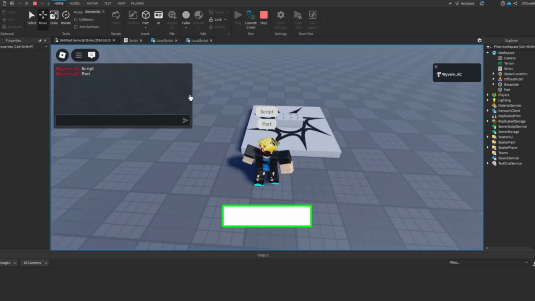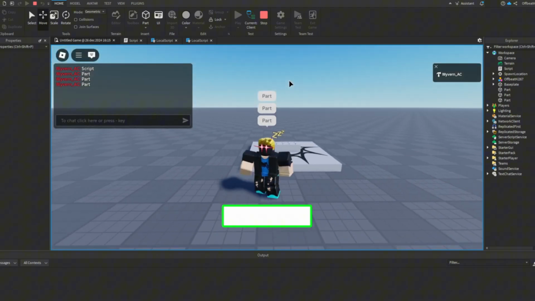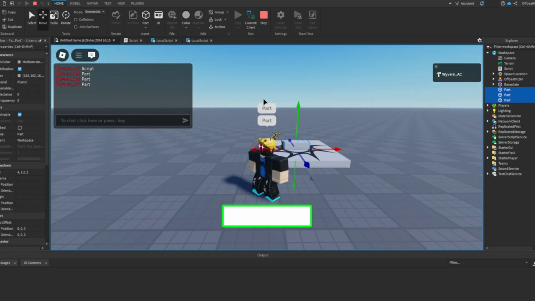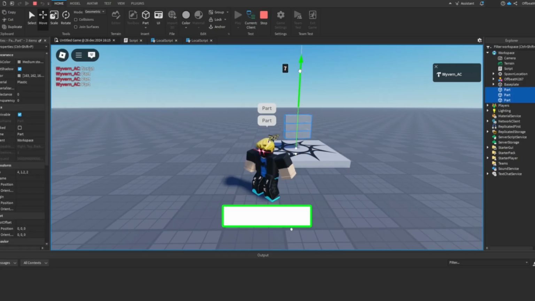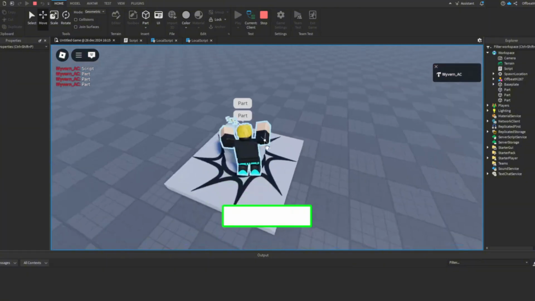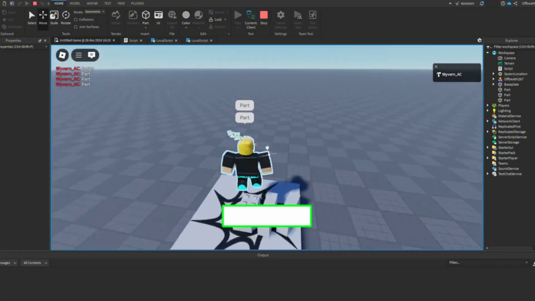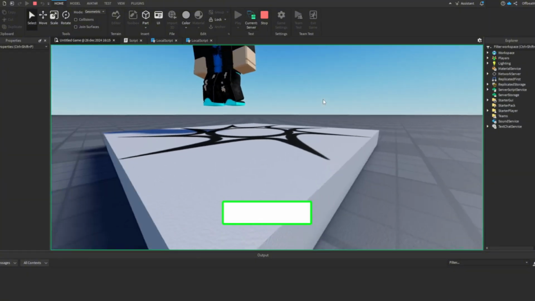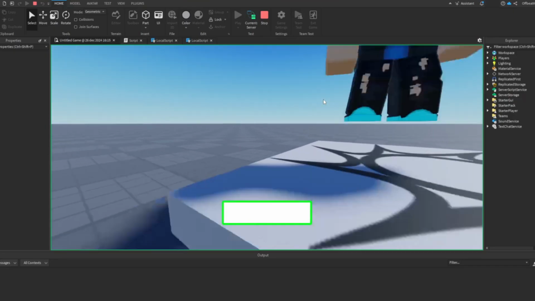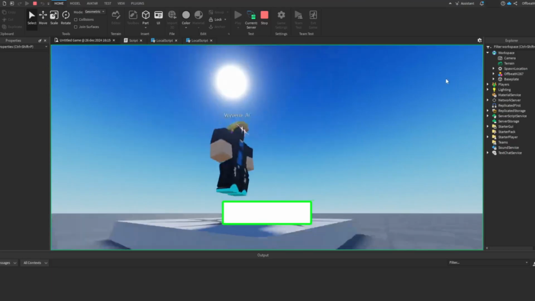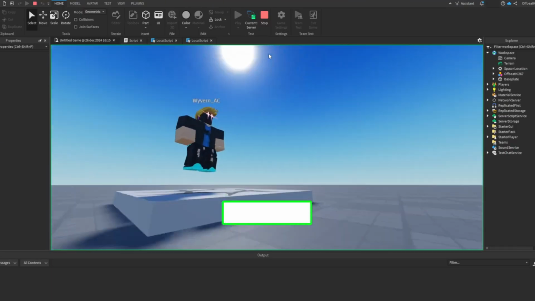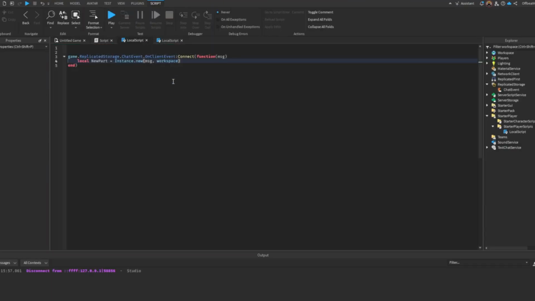We just summon a couple more parts, and we select them all and move them up. Now I can stand on these, and the server can't see it, and it can't see any of them in there. It's now basically flying, and it'll look like that for other players too.